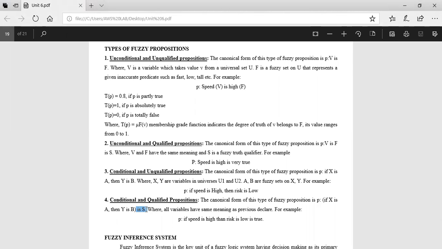See, if you look into the example, P colon P is nothing but the preposition. If speed is high then risk is low is true. is true అనేది మీరు చూసారా, that is where we are going to represent as yes. Suppose high speed లో వెళ్తుంటే risk అనేది low ఉంటుందా, if speed is high then risk is low, is true లేదా false. ఆ true false అనే constraints ఉన్నాయి చూసారా, that will be represented in the variable called as yes. Clear all of you? So these are the types of fuzzy propositions.